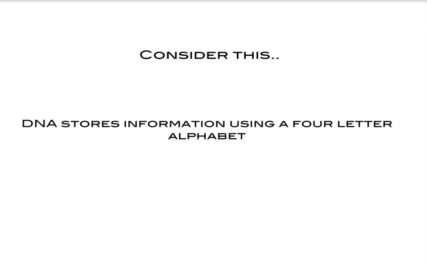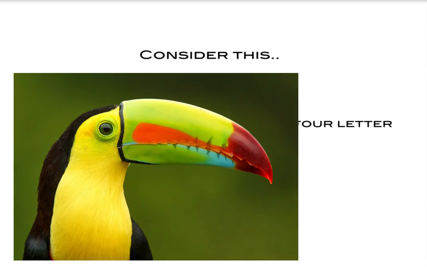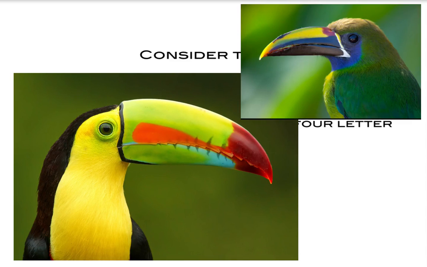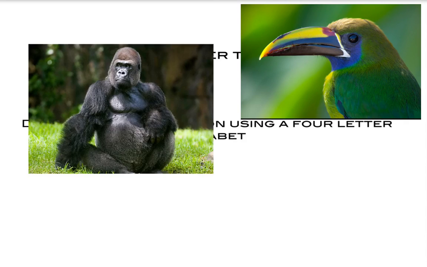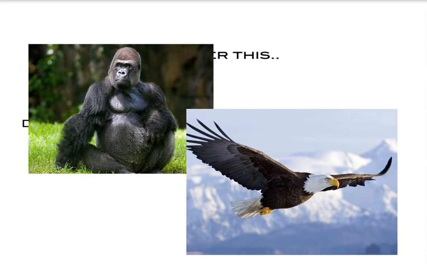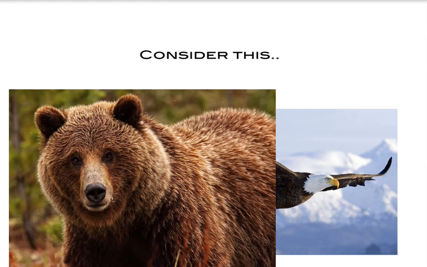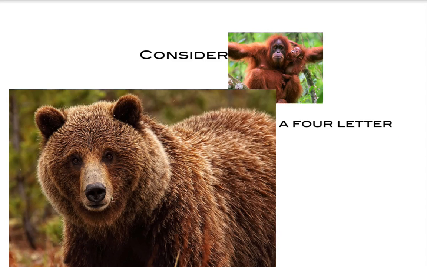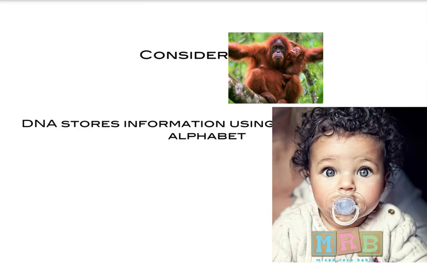So often we consider what this code creates, like for example, website design. We look at all the different really cool websites we have, but we seldom look at the code that goes into making these websites as being artistic or having artistic value itself. Likewise with DNA, we're talking about 4 nucleic bases, 4 nitrogen bases that are able to make the variety of organisms that you see on Earth, from the toucan bird, the gorilla, the human organism, to all the different variety of birds that you see, the different variety of cats, dogs, bears.